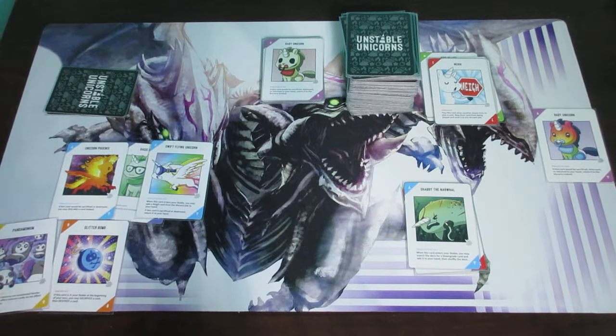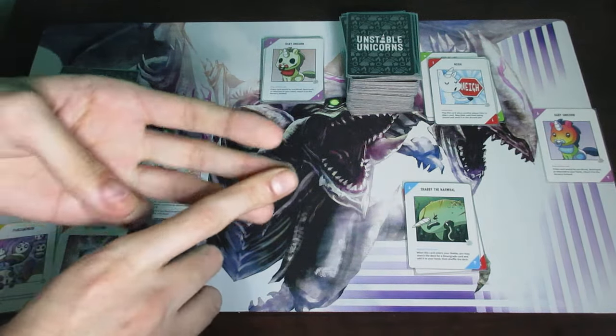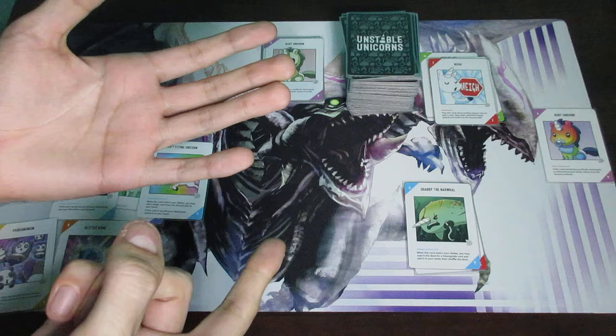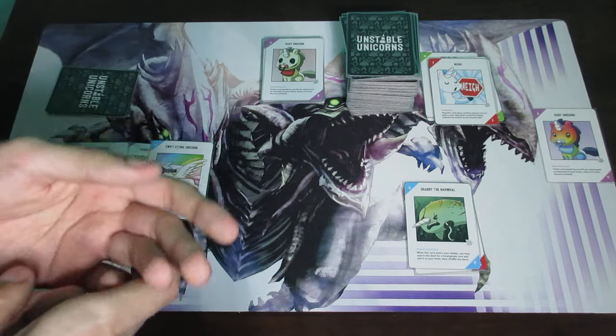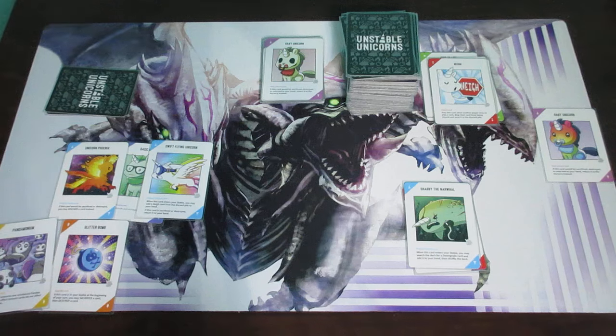That is all different types of cards. We have baby unicorns, basic unicorns, magical unicorns, upgrade cards, downgrade cards, magic cards, as well as the instant cards. And that is it for all of the different types of cards. Hopefully this video actually helped you, and that's essentially how the game works. You just simply keep playing until you reach 7 unicorns, or in the case of more players, like I said, 6 unicorns, and that's it.